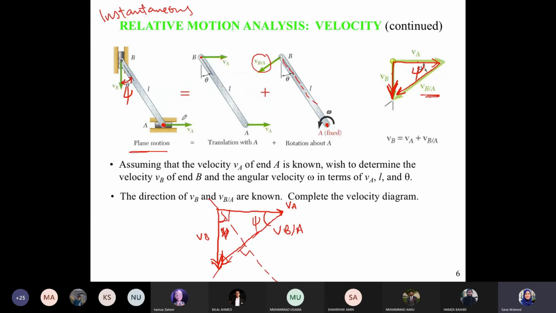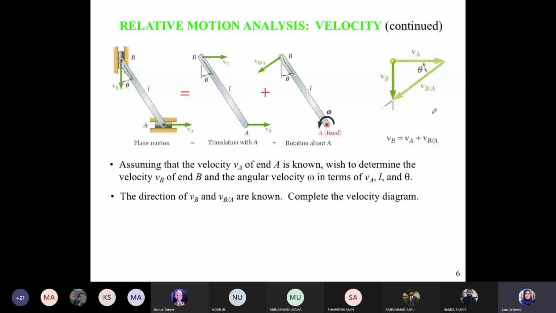So let's jump back in. Right, so where were we? We were looking at this link and we were analyzing its motion using a diagrammatic approach where we had this general planar motion, and we had drawn this here. Now the point was that just using some information about their directions, we had managed to draw our diagram containing all the velocities, which is why, because the vectors inside are velocities, this thing is known as a velocity diagram.